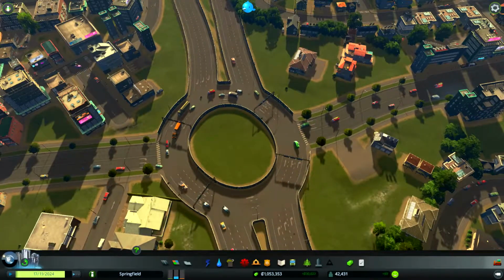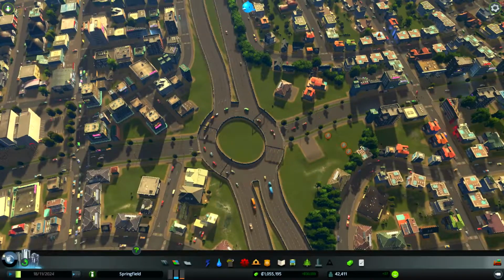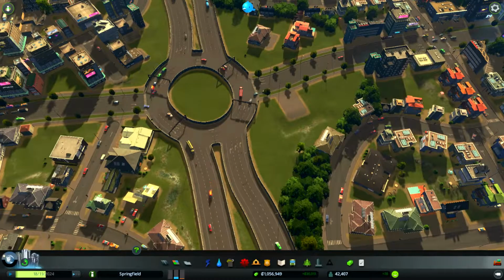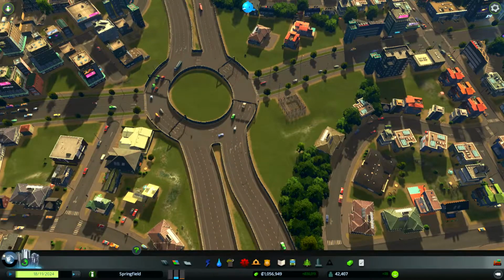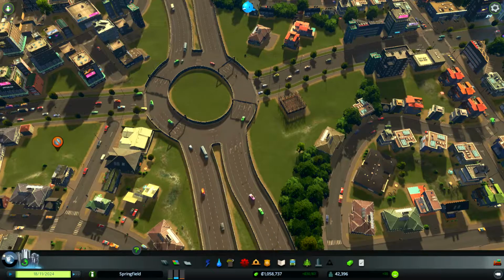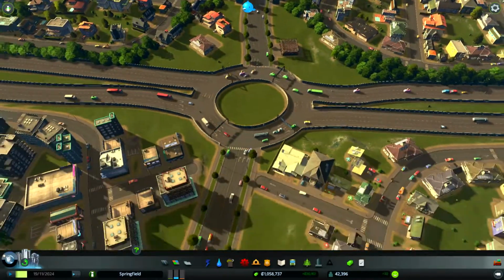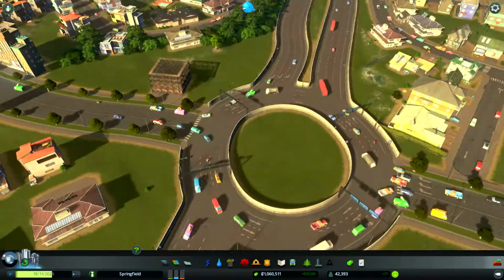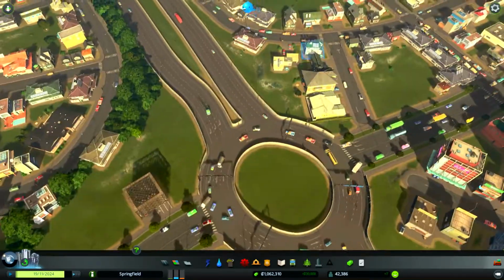And I'm kind of going to hope this takes care of this traffic issue over here. Because now, instead of just having kind of an on-ramp, off-ramp, we have a roundabout, and everything should flow smoothly around this, is kind of my hope.